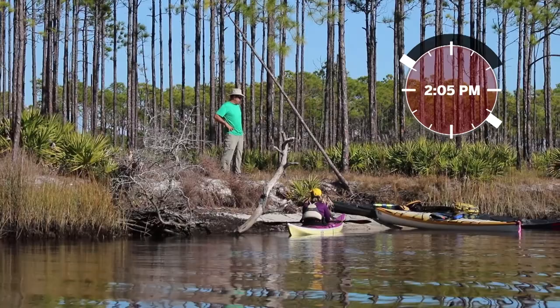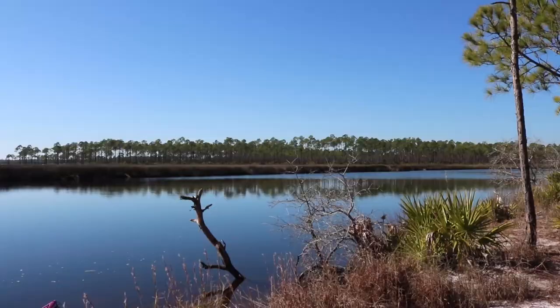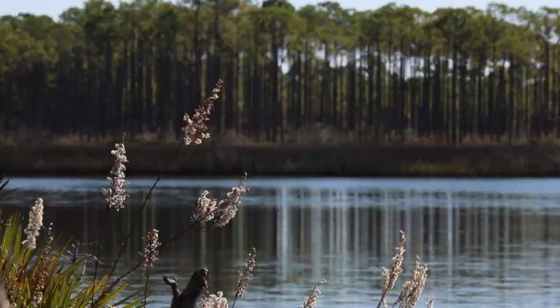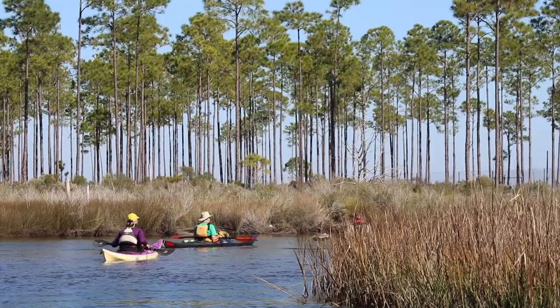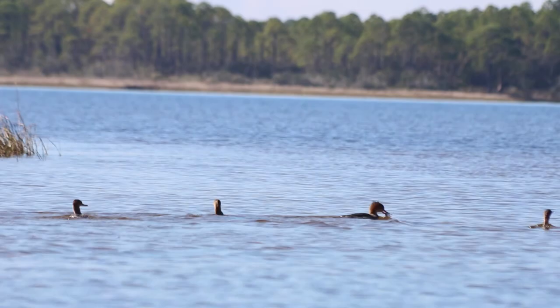This is the Chairs Creek Campsite. We set it up about 12 years ago with the park staff. It's one of the few places that has any elevation here along Chairs Creek, so it makes a great camp spot, or a lunch stop, or a rest stop. I always look forward to sharing this with friends. It's always fun not just to look at the wildlife and everything, but it's also kind of a friendship-type experience to share with friends. And once again, it's been fun to share an adventure with Doug, Georgia, and Mike.